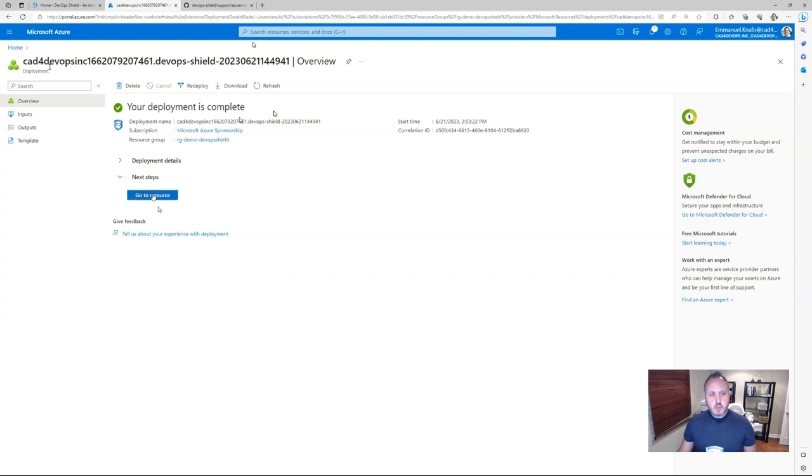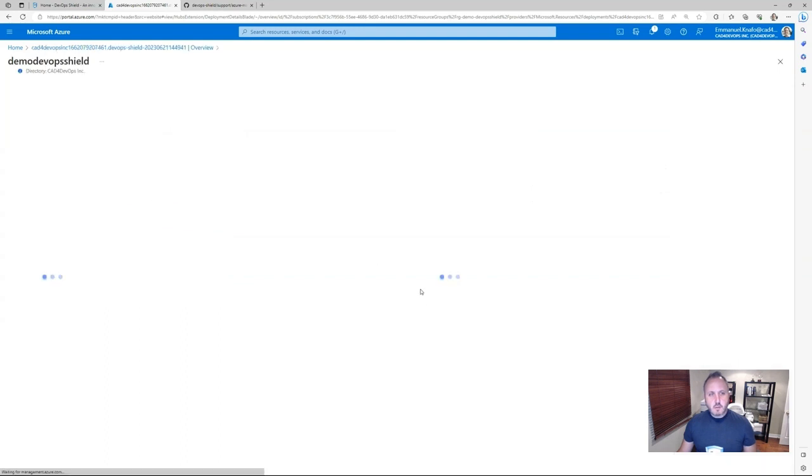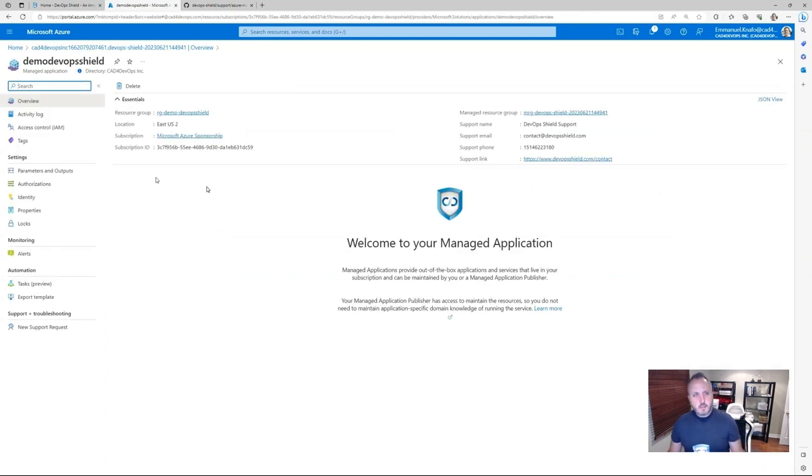But you can also just jump right away to the resource. So I'm going to do that. I jumped right away to the resource. Notice it's in the location that we wanted, East US 2, in the resource group. So some of the key fields is the name of the app, the resource group where the app is located, and the subscription where it's located.